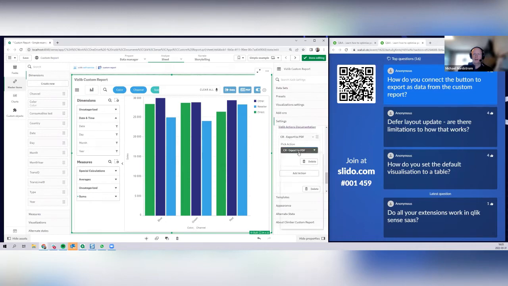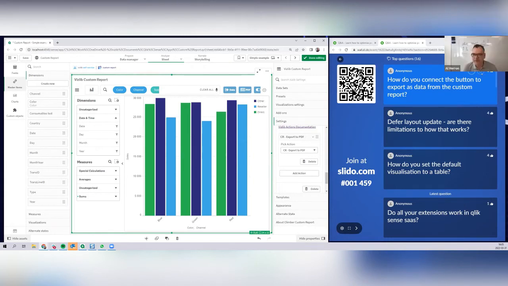Then you go in and you have a list of things. At the bottom, you have things starting with CR. These are the ones that are specific for doing things inside the custom report. You could use any of the other actions as well, but the ones starting with CR are the ones specific to custom report. And I think I mentioned this really quickly in the other webinar as well, please feel free to ask us about more things that you want to be able to do on a single click in custom report, and we should be able to add them here to the actions. So that's how you do it. I think that one is answered.